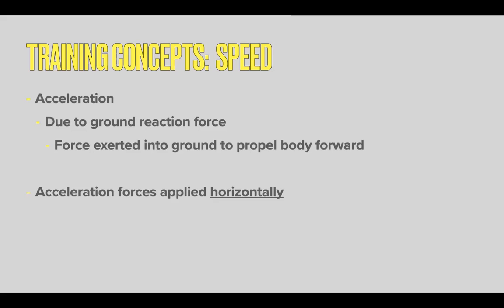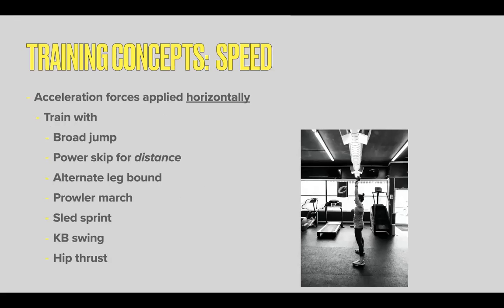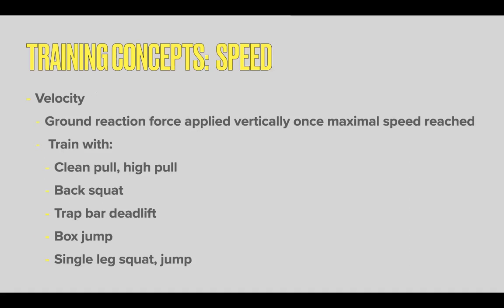This is done in both ways. It's probably another subject for another time, but understanding that there are two ways to train speed: either training in the horizontal plane, doing things like bounding and kettlebell swings, but then also vertical, doing things like back squats and box jumps where you're applying a vertical force to the ground, which can also help develop speed. Again, that will be another topic for another time, so just stay tuned for that.